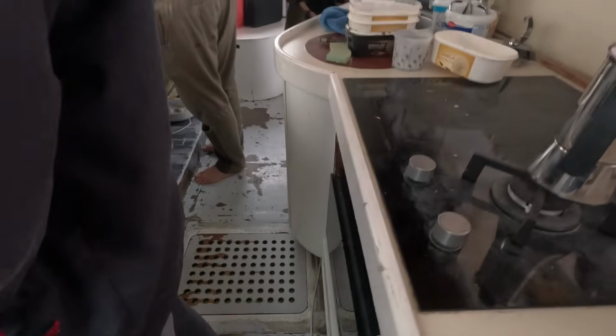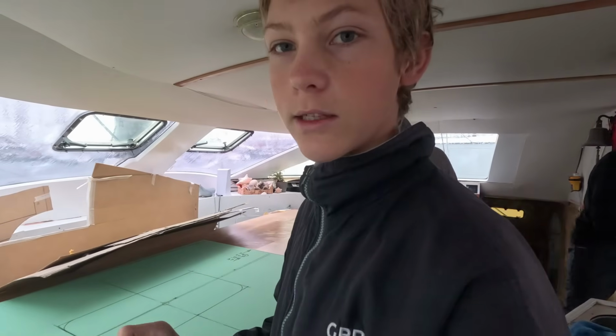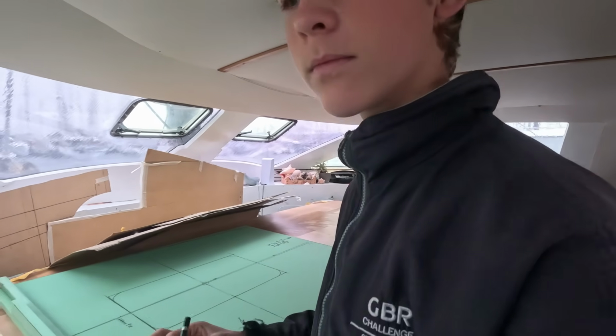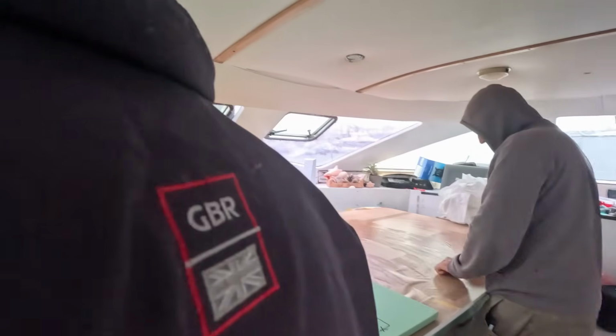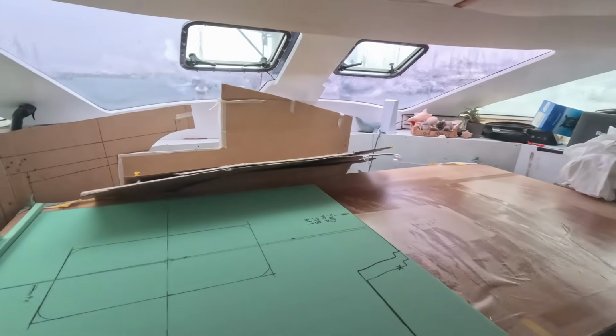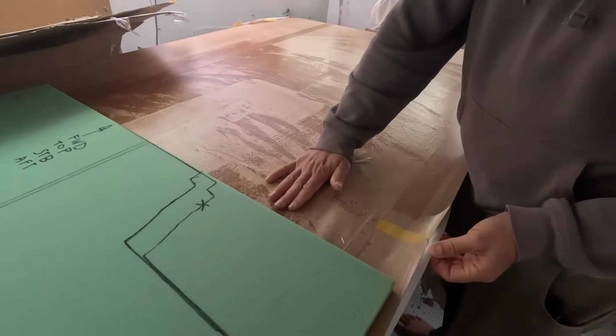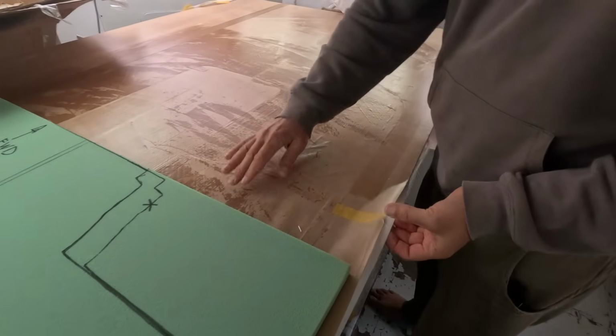Apparently not. Apparently I'm not sanding in that room because Dad needs a sander and vacuum cleaner. Yeah, no, you don't need to be in there today. That's why you're doing this job. Oh, and there's the table moving.